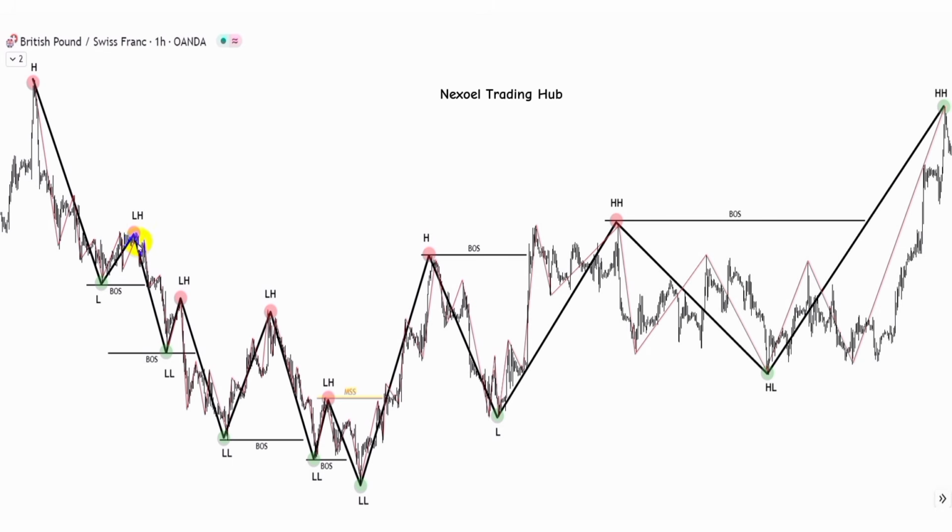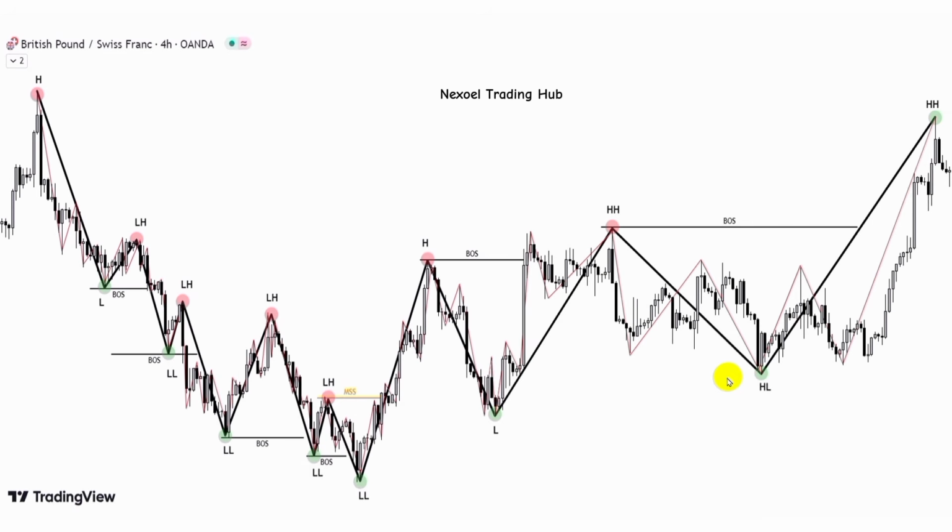Now price continued with the trend to the downside. Price gave us the pullback, which is actually a bullish condition. Price resolved to the downside. Now this is when we have the shift in market structure, when price pushed to the upside and took out this high point. You can see this impulsive move took out this high point. This is a minor market structure shift until price takes out this high point before we actually have a major market structure shift. And then price took it out and also took out this. And then you can see we have a pullback to the downside, a push to the upside, so from a bearish market condition to a bullish market condition.